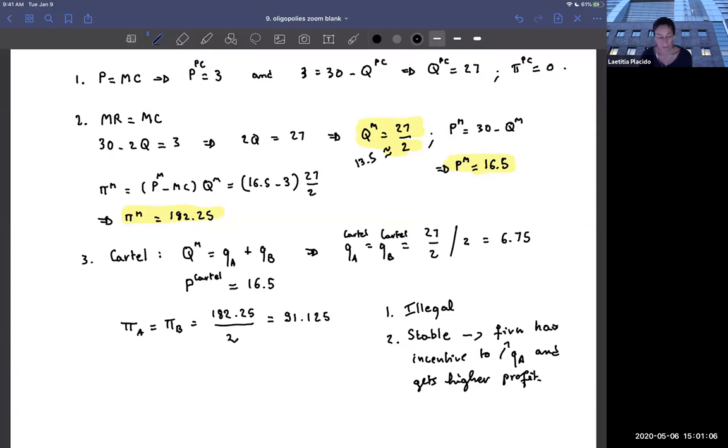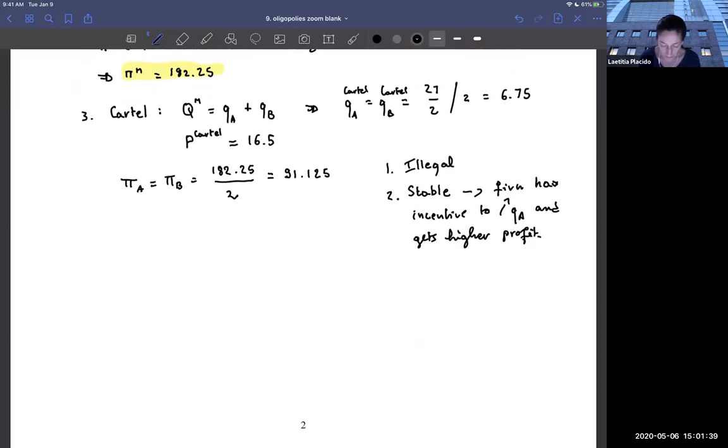All right, but we're going to see in the last problem that some kind of collusion between firms can emerge when firms meet several times on the market. Okay, so some kind of, not cartel, but what we call tacit collusion, can happen in some markets. Okay, so do you have a question on this? All right. Okay. So the cartel solution: each firm will get a profit of 91. All right.